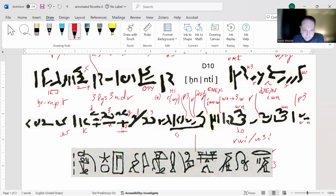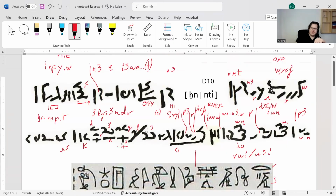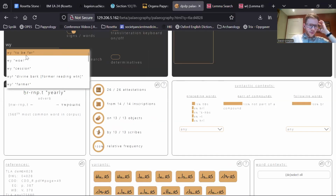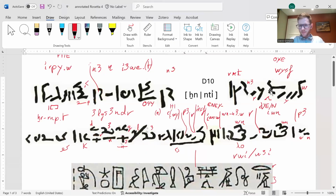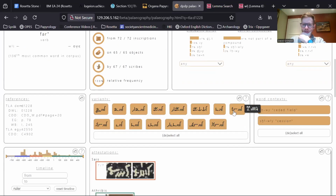Okay, let's continue. Can I just ask, D54 in the Demotic, which way is it orientated? What is the legs and what is something else? Yeah, that's a great question. I don't know. Let's see. So, we, to be far. So this is sort of the sign. Apparently, it's a combination of that road with the plots thingy and then the D54. But it's not exactly as it's drawn here, but I think that's what they think it is. Yeah, it's supposed to be something like this. But I don't know how this happens. This is a question we have to ask at some point some big shot demoticist, how they make this work.